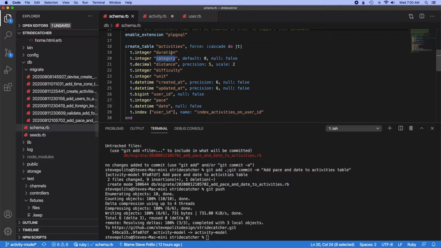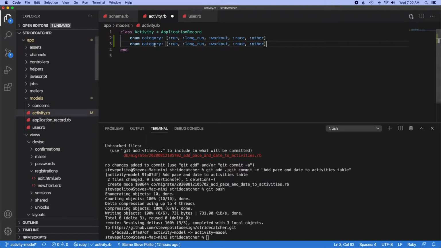We need to also do, so we have distance, difficulty. Difficulty will just be easy, moderate, and hard. I know Strava gives you a lot of options here. It's on a sliding scale. And to be honest, I get kind of not overwhelmed, but there's just too many options. Easy can be broken up into three things, same with moderate and hard when you're doing it on Strava. And for me, I just like to have fewer options because it makes it easier to decide what I'm doing.